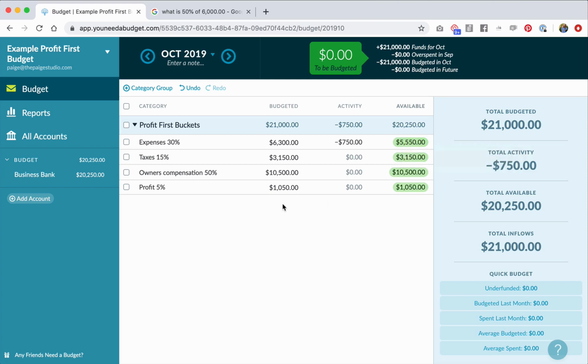The other thing which I do is I try to have some savings within the business for multiple months. And so what I actually do is I know on average how much I spend in a month or how much I pay myself in a month. And then I can look over here and see, okay, how many months' worth of paying myself have I built up at this point? Let's say, for example, that I pay myself $2,000 a month, that I realize, oh, okay, I've got about 5 months of paying myself in there. So I'm good to pay myself for about 5 months if the business made no money starting tomorrow or something.